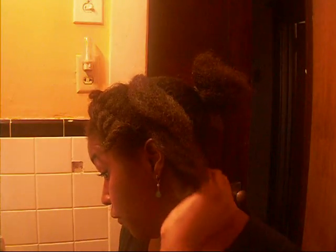Okay? From there, all it is a simple flat twist, and we're just going to twist straight up. So you can see how this works.